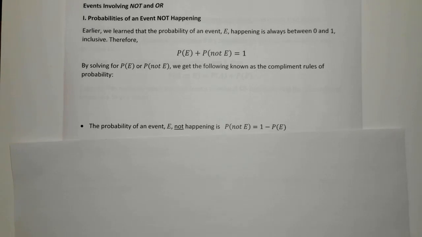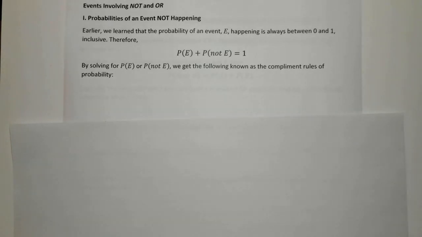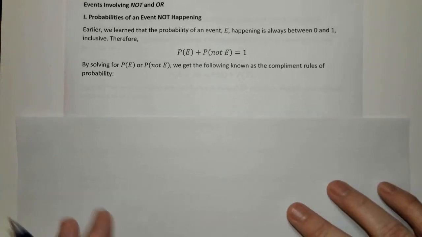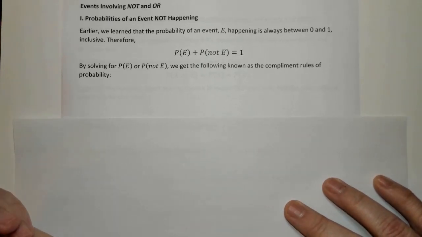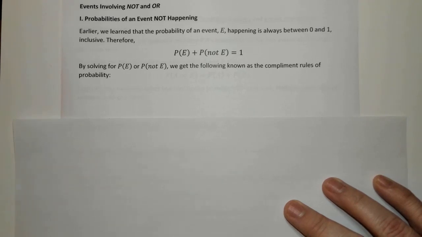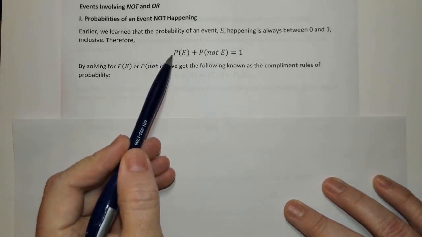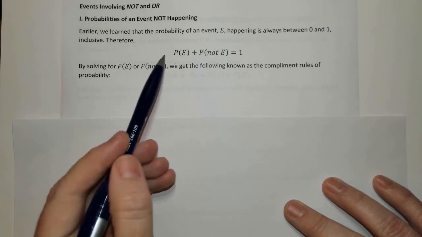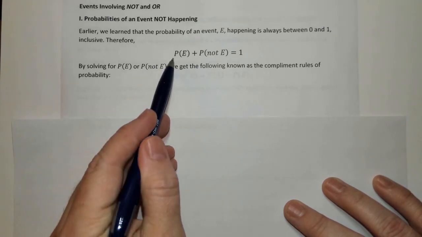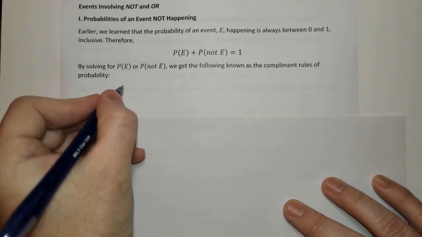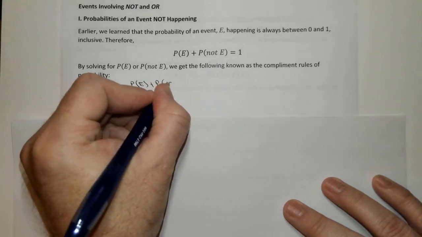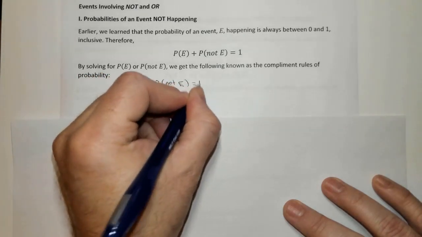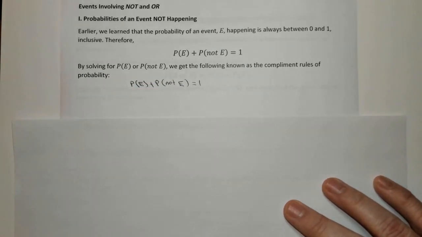Okay. So what I'm going to do is take the equation that we have here and solve it for P of not E. It's up to you if you want to do this or not. Eventually you'll have to know both of the formulas that I'm going to show you, but they're both derived from this. So if you remember this and you can do the following, then you only need to know this formula. So I take this P of E plus P of not E equals 1, and I'm going to solve it for P of not E.